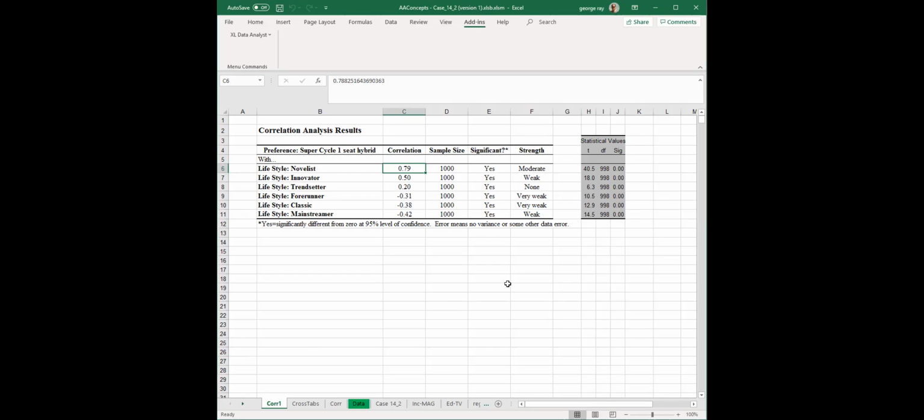So we can convey that to marketing, and since in our shop everybody will be working off the same lifestyle framework, they'll know how to tailor messages to the novelist persona. But that's definitely the strongest correlation we have.